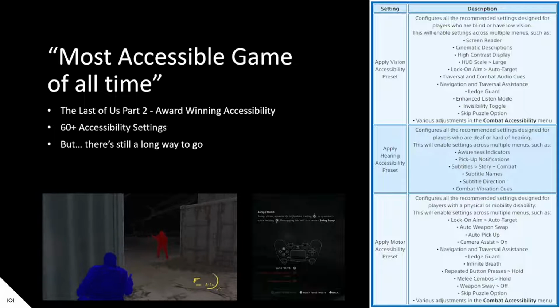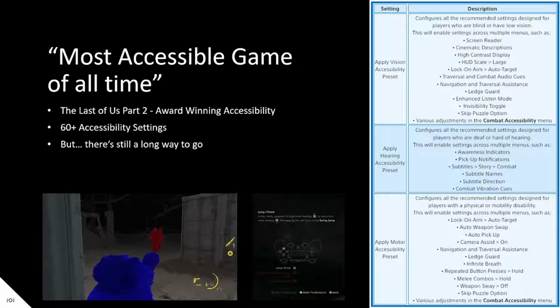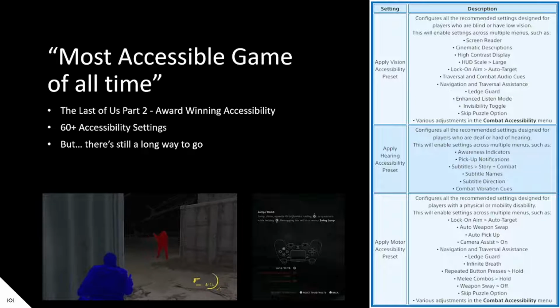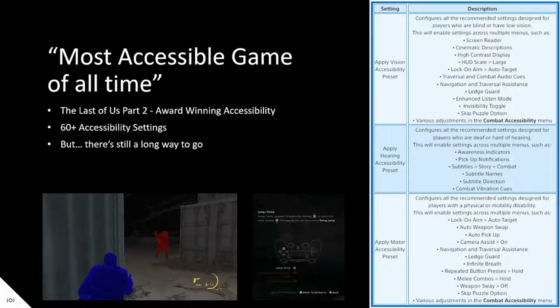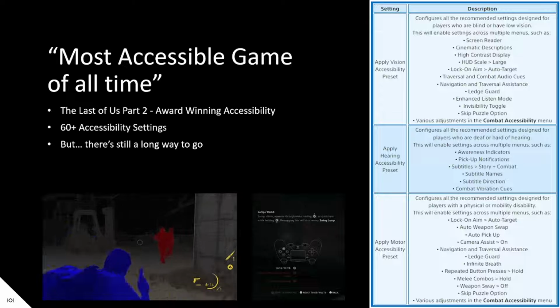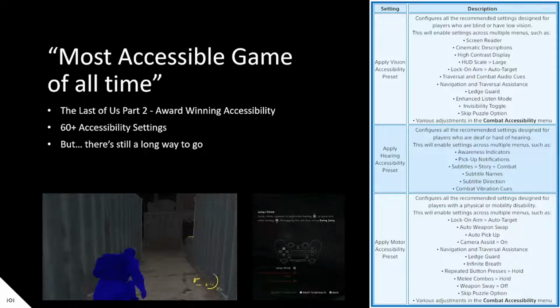That's something that maybe wasn't quite done in The Last of Us Part 2, something that we can do more of in games, and that's why accessibility will be a continuous thing, because as we develop new games and new features, we need to look at each of those and how we can make them accessible.